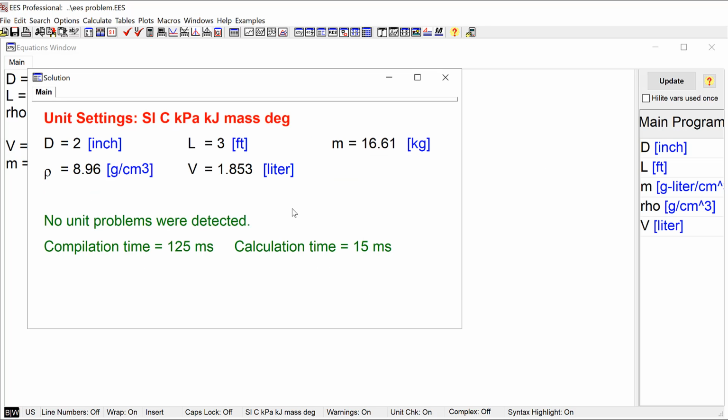So the unit assignments of each variable will be automatically stored, and the units will be indicated whenever you use the variables in anything else, like a parametric table or a plot. In the next video, we'll discuss what we would consider to be the best practice for working with units in EES or really in any software when you're doing engineering calculations. And then from there, move on to another exercise.